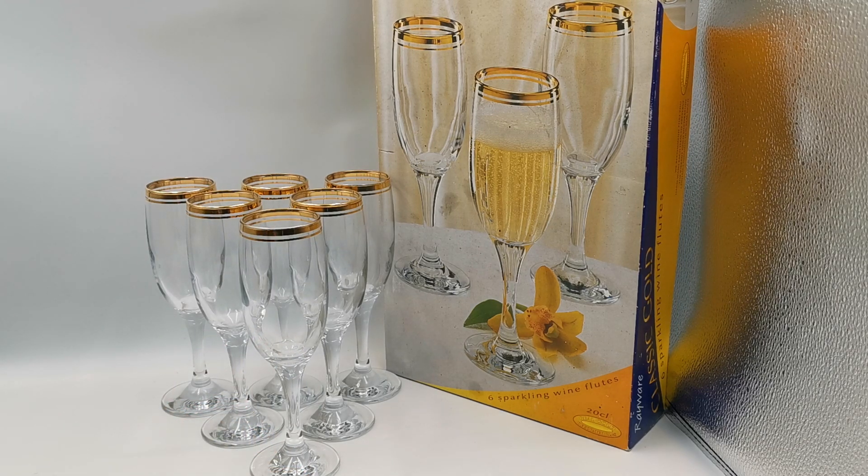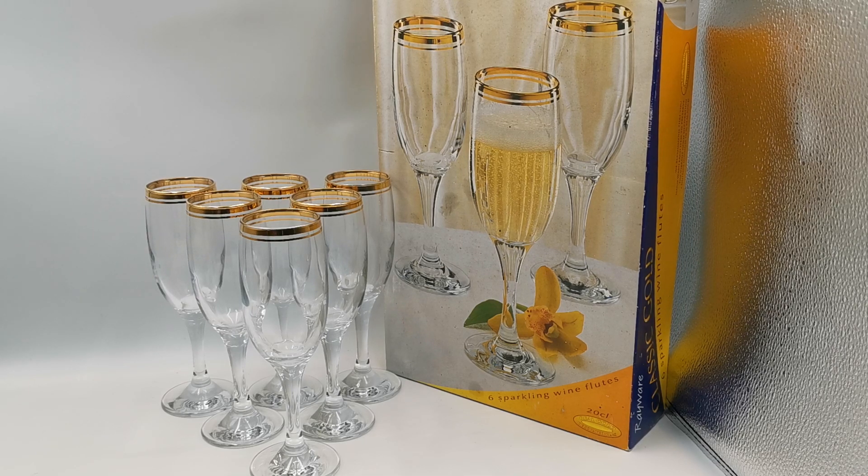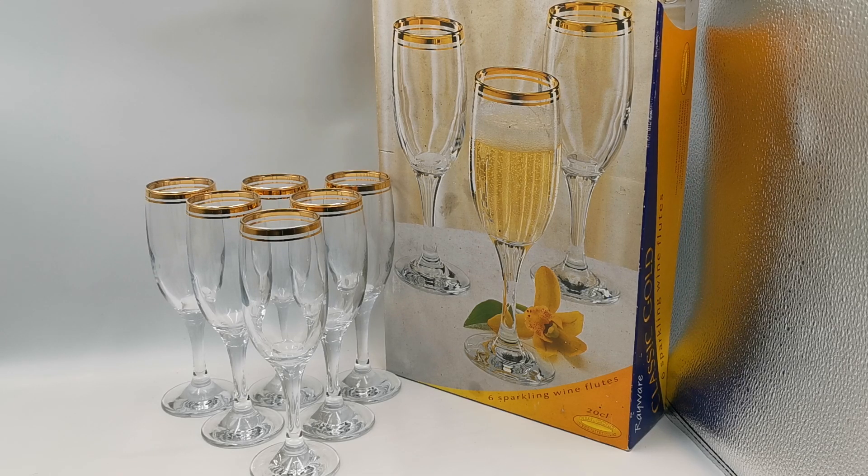So often they're too tall and the actual base plates are just too narrow to support the full weight when full of champagne, but these will be absolutely fine. The glasses themselves are in beautiful condition. The box is a little bit tatty on the vintage side — probably dates from the 1960s or 70s — but I'll have to do a bit more research on the listing for these Ray Ware. Still in the box, original box, set of six in absolute mint condition. Lovely, practical and very elegant gold rimmed champagne flutes.